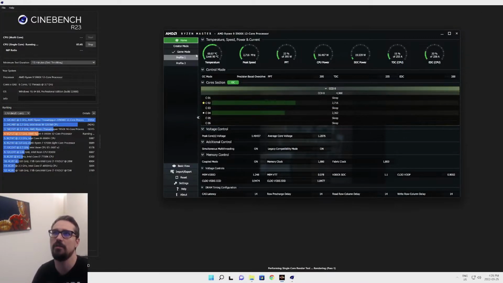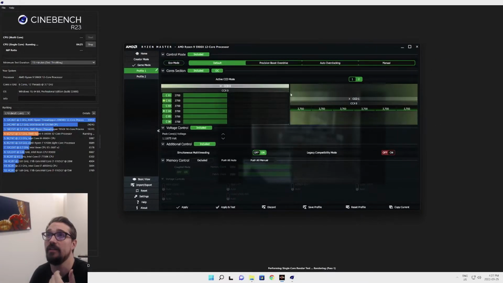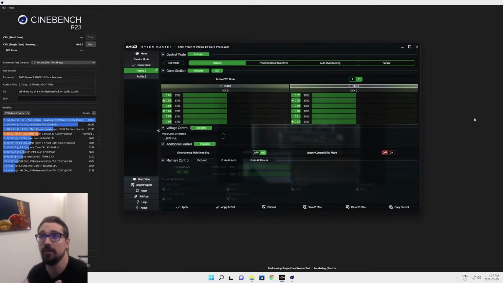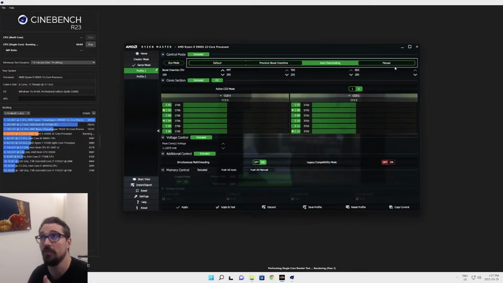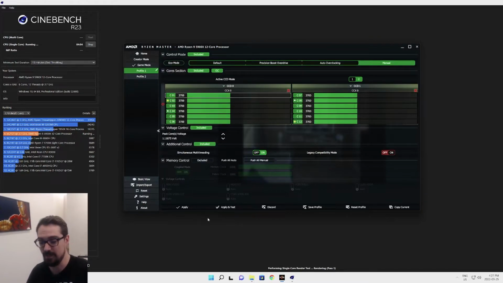So the other thing that you can do with Ryzen Master is you can set up your own profiles. Now, Ryzen Master is limited to 2 profiles. Under the individual profiles, you can actually go and save your own settings that you want. So you can say, hey, I want to have CCD0 and CCD1 both enabled, but I want to manually control my individual core speeds on my CPU. So you could go to Precision Boost Overdrive, you could go to Auto Overclocking, or you could go to Manual. Now, Manual, you can go and you can actually type in, I want this to run at 3900 megahertz.